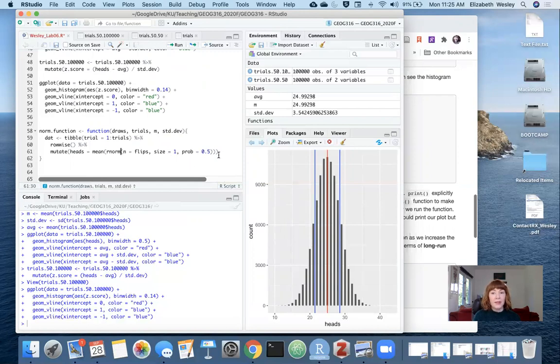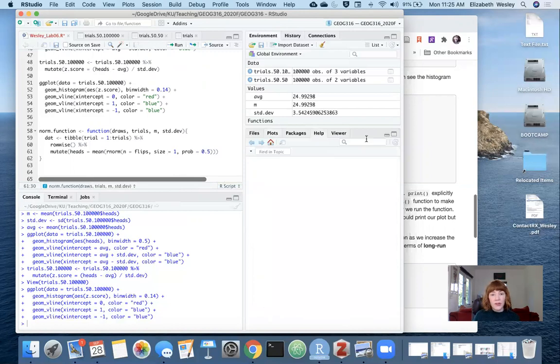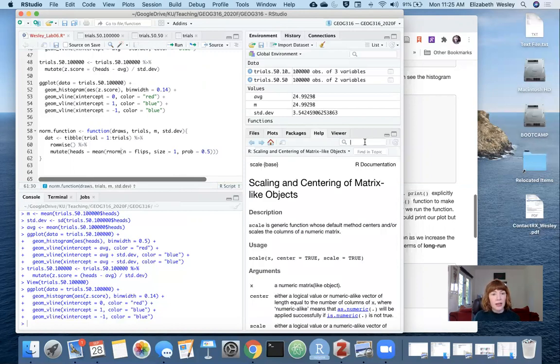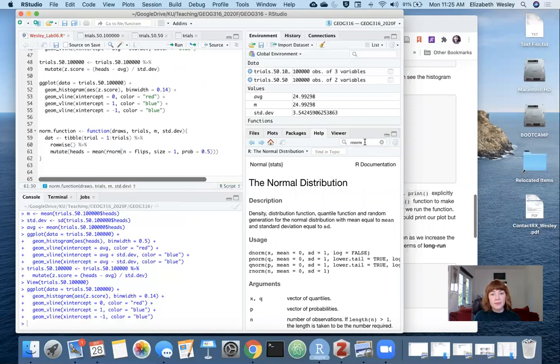If you need to, go back to the previous labs or just use help here, you can look up rnorm to see the arguments that it takes. So n, mean, and standard deviation.